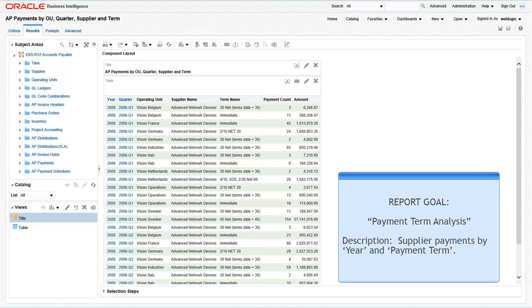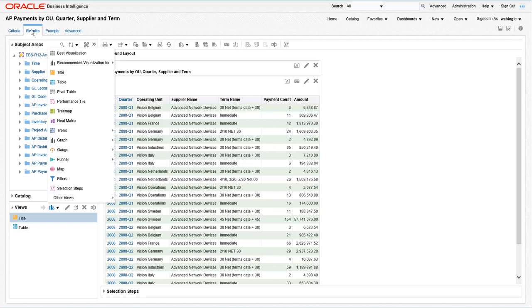Why Oracle calls this an analysis instead of a report is because you can have multiple views of the same data in the same analysis. So let's continue on and create a pivot table format and a chart format of the same data within this same analysis. So let's start by creating a pivot table out of this data set. To do that, click on the little chart icon and then click the pivot table option.